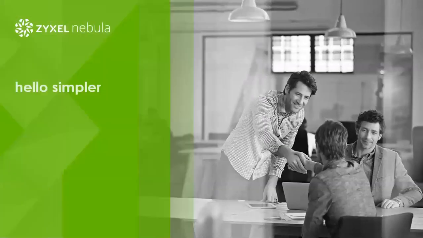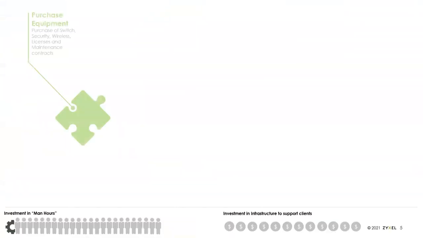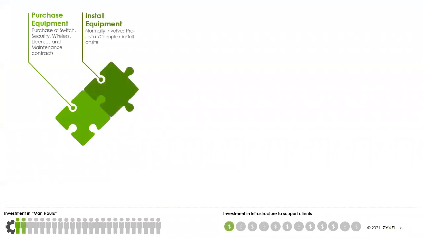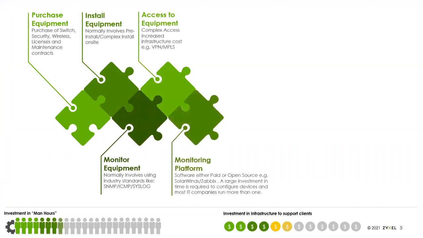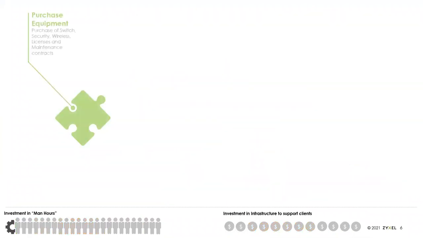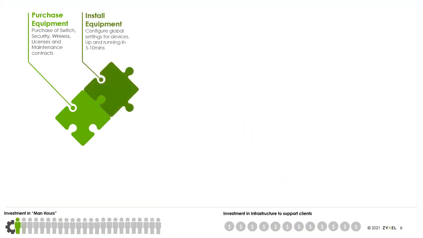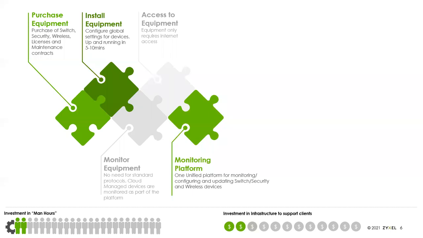So on to today's presentation, the introduction to Nebula. We'll talk a little bit about this. To start with, this is everything that goes into installing and setting up a network. I'm not going to go through each of these bullet points independently, but this is your traditional effort and cost that goes into setting up a network in a new installation. So the idea behind Nebula is to simplify things, automate things, and reduce the amount of things that you need to buy. So you're saving time, you're saving effort, and you're saving money.